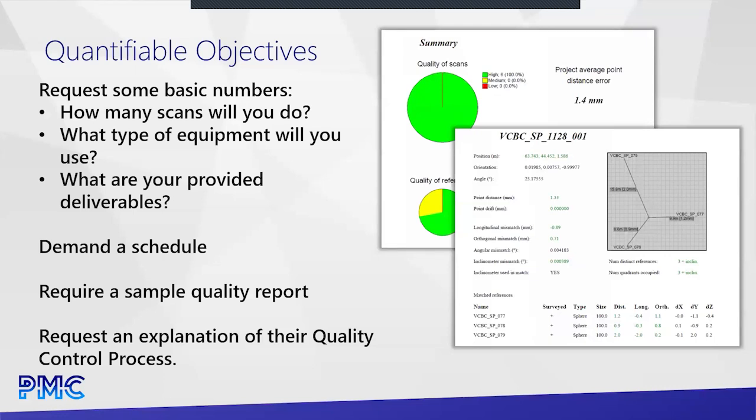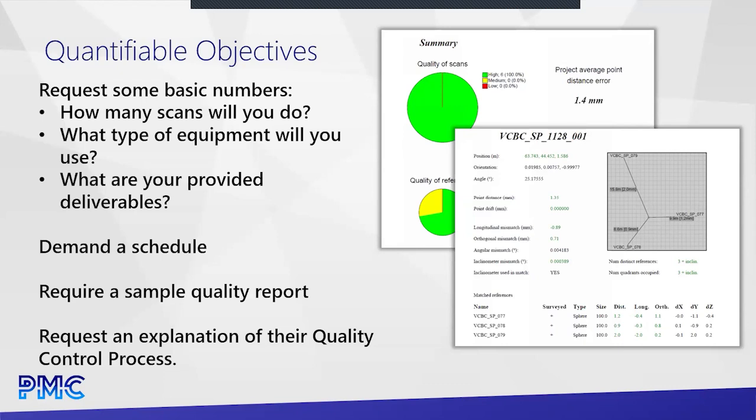And then what are the deliverables, right? So you're going to list your deliverables, hopefully in your RFQ, right? That we want the scan data, we want 12 months of virtual tour hosting, and we want a complete BIM model with some spec about the BIM model. You should expect that at least your verbiage is sent back to you in the quote, and hopefully more elaborate, right? Hopefully with more detail, especially on the modeling. I know I said we won't talk about it today, but a more detailed list of what they're going to provide and not provide in the model, because that can have a pretty big cost impact.